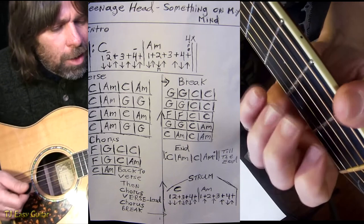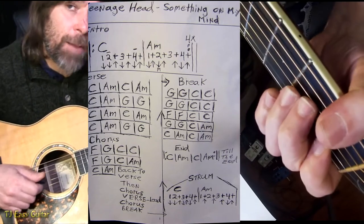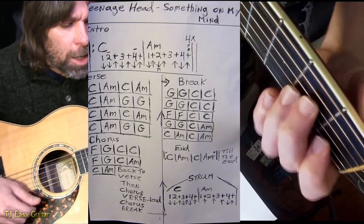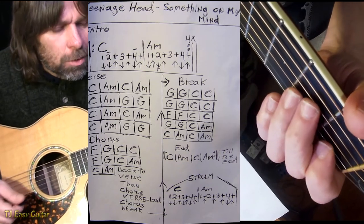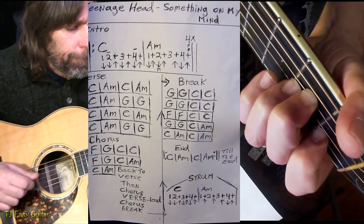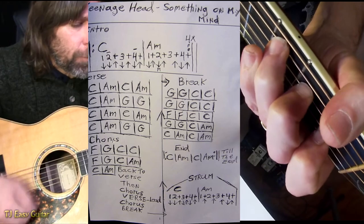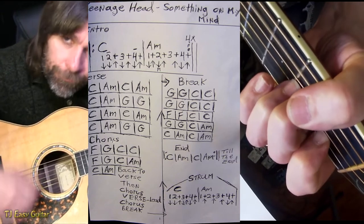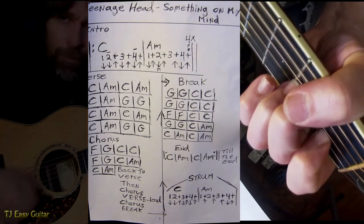When we're coming down on beat 2, that's when it's hard. We have to get this. But when we're doing mutes on an up, which we're not really on this song, the only thing we're doing is one and not letting it stay ringing. The full speed of that would be one, two and three and four and, one and two and three and four and.